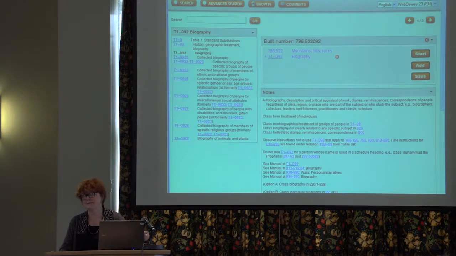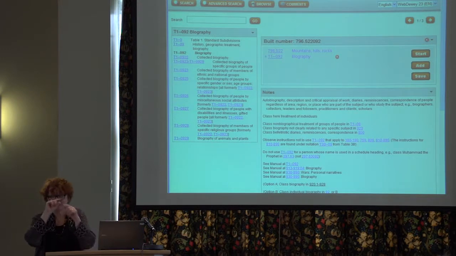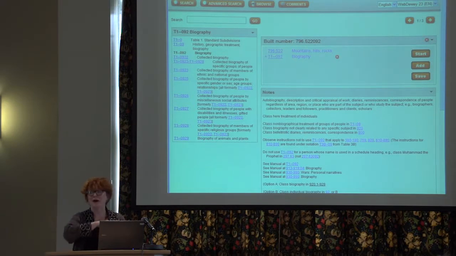I've taken some steps out. I felt like when I was looking at this talk, you know how Apple always has some steps removed when they display apps? Trust me, I removed some steps so we can move this along. But stay with me on this. You're grabbing 092 and all of a sudden there's your built number.